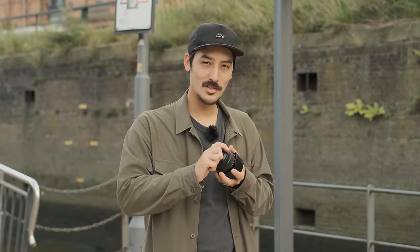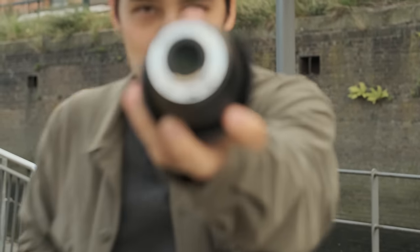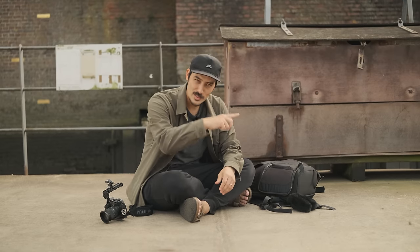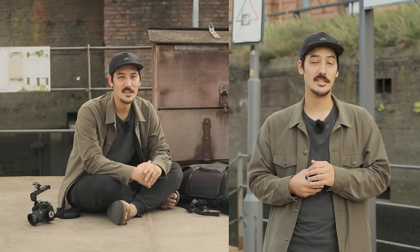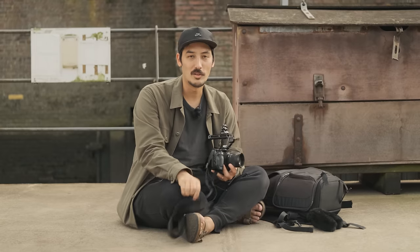Maybe for filmmakers out there, this could be interesting. David is now filming me on the Viltrox 27mm f/1.2 at f/1.2. For the first clip he was using his 33mm f/1.4 from Fujifilm, so you can see how this compares. He's using the X-T4, I have the XS20. I just updated the firmware and we can also do some autofocus tests once my rig is set up.